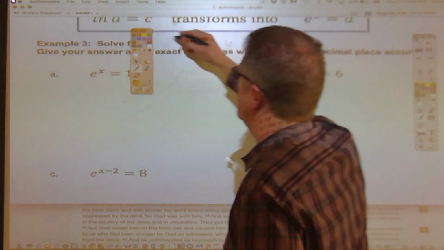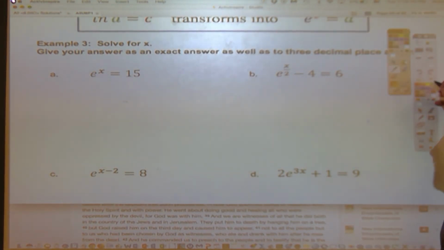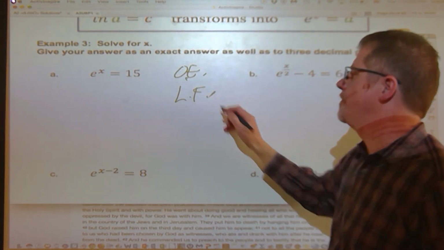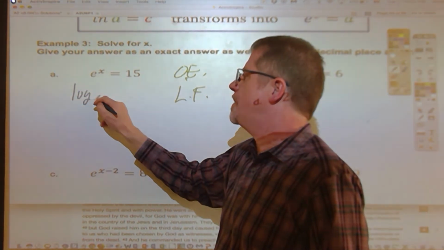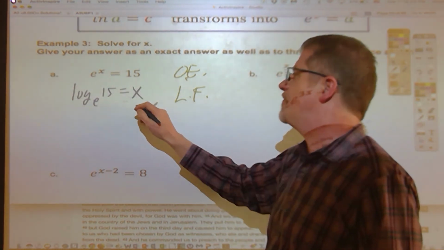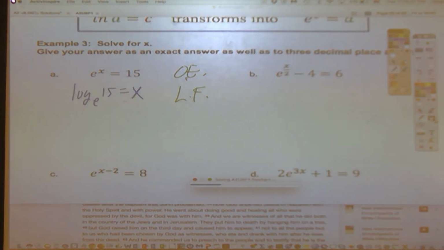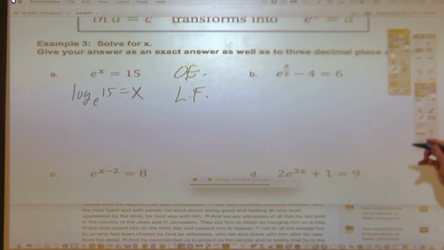2.7, 1828, 1828, 459045. Huh, I remembered it. Okay, so solving these for x goes super fast because you just put it in LF, log form. So if you're gonna solve this for x to say that that is log base e of 15 equals x, that's fine, but don't leave it like that. Don't write log base e on the test as your final answer. Instead, write ln 15. So, example 3, part A, final answer is x equals ln 15.